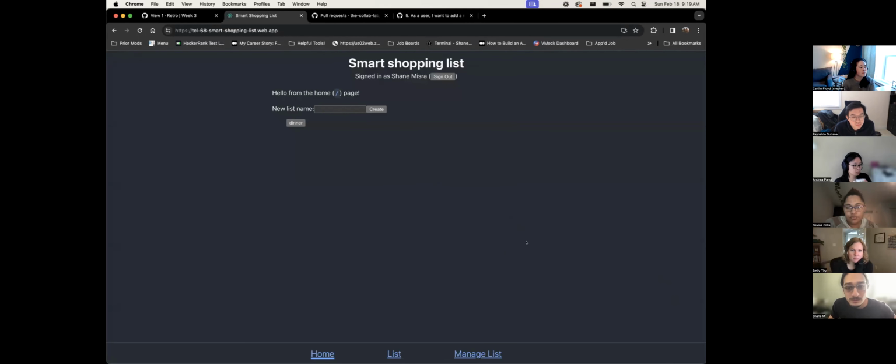So our main goal for this week was, on this manage list page, to allow a user, while logged in, to add an item and then a specific purchase window to that item within that list in the database.